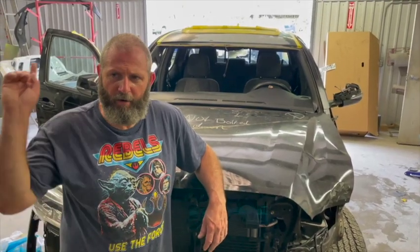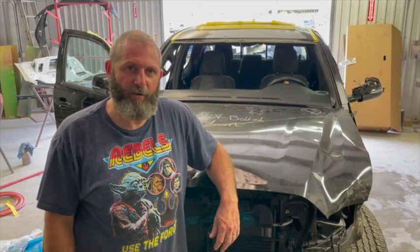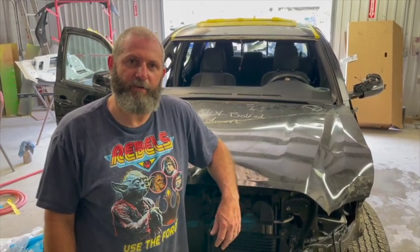We're fixing to pull the sucker in the booth, get it all taped up, put some plastic on it, mix some paint, and spray the roof today.